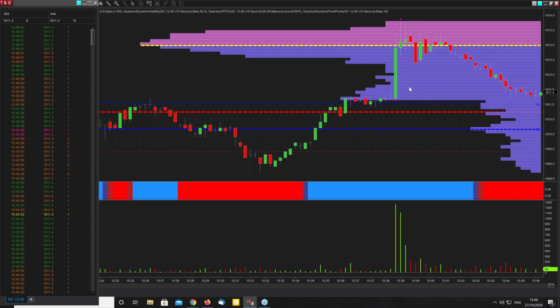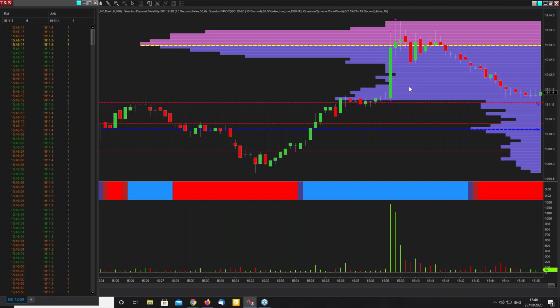Now, obviously on a fast chart like this, it's neither here nor there. If you're on a 15-second chart or a 30-second chart, it's going to come up pretty quick. But if you're on a 5-minute chart or a 15-minute chart, it's very, very important, because it will trigger before the candle closes. As soon as the metric of the average true range has been met, it will trigger in real time. So you don't have to wait for the candle close.